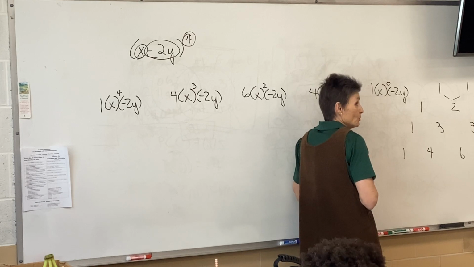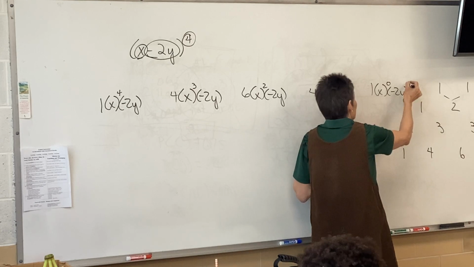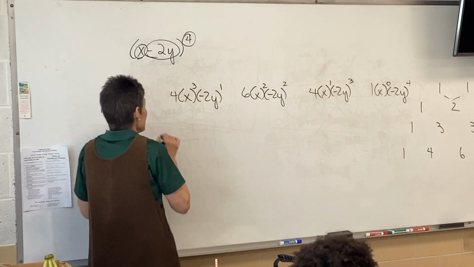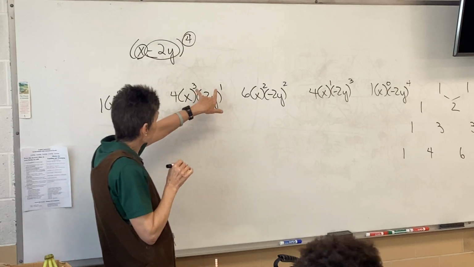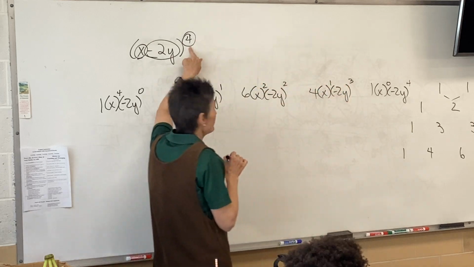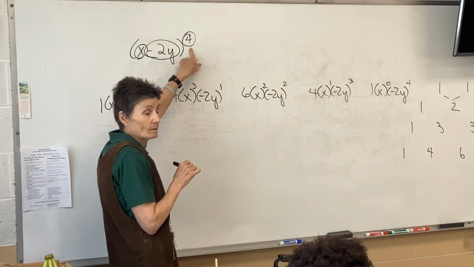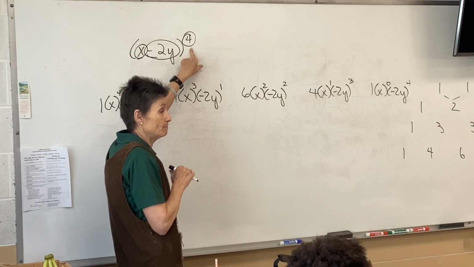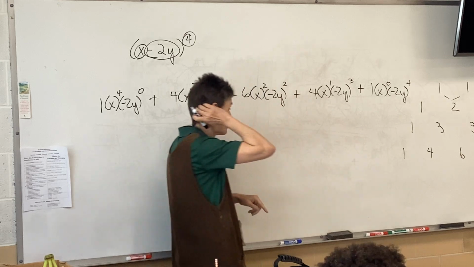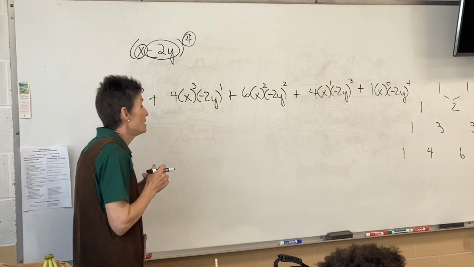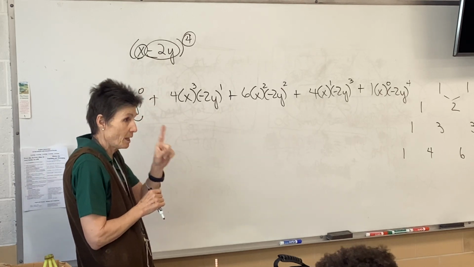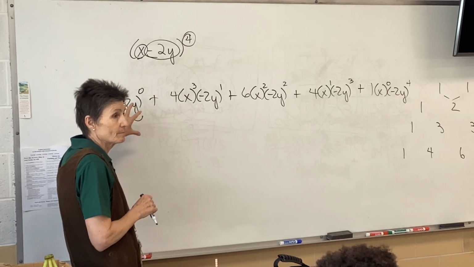And then what about the 2y part? It goes the other way. And notice that the exponents in each term have to add up to that one, right? So you're right, they all add up. I'm gonna put plus signs in there, this gets a little crowded, especially if you haven't given yourself enough room. And then you simplify, you multiply everything here.